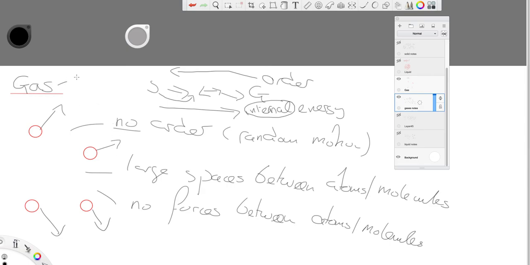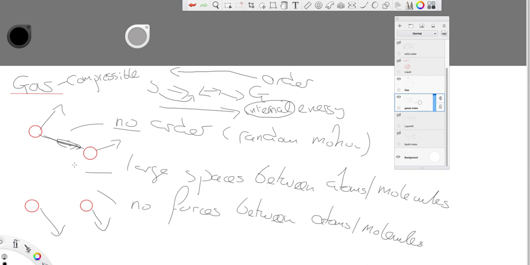And of course gases are compressible. You can squeeze a gas. We buy cylinders of oxygen for hospitals and cylinders of other gases for welding and that sort of thing. So you can squeeze a gas. You know that. You have these big spaces between them. You can push the gas molecules together, reduce the space between them. But once they become a liquid, you can't squeeze them anymore. They become incompressible in the liquid or the solid form.